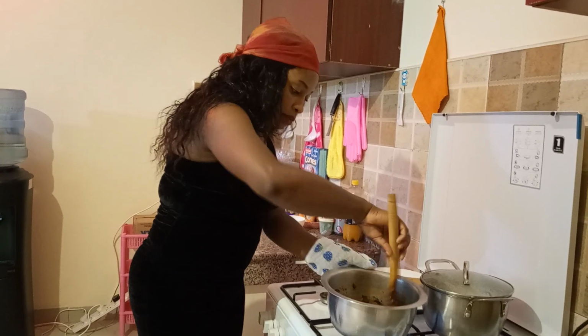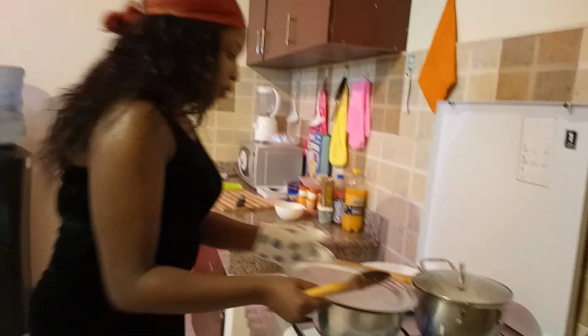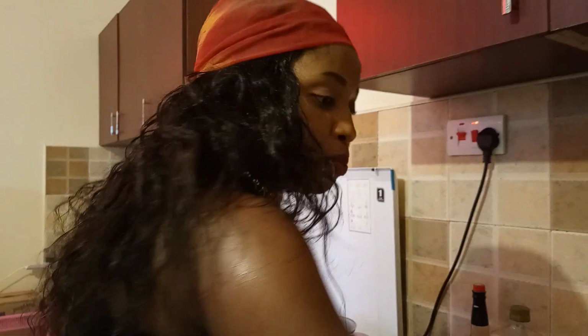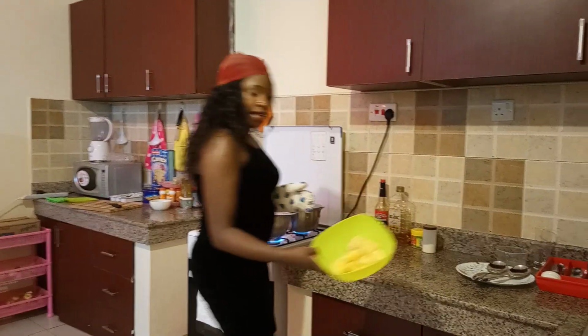Now guys, I'm going to cover my beef stew until it's a little bit cooked. So I'm going to cover. I'm going to cover my beef stew. Remember guys, my beef was already cooked. So remember, as you prepare your food, you should clean your station. The station should always be neat, guys. So I only have my potatoes here. Meanwhile, my rice is still getting ready. I also have my dhania. These are only ingredients that I've not added inside my pot.